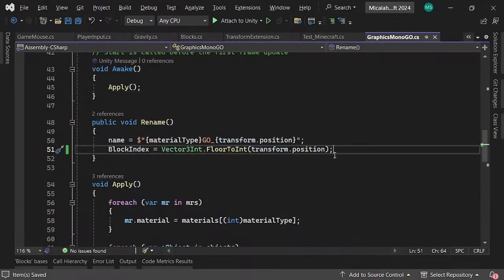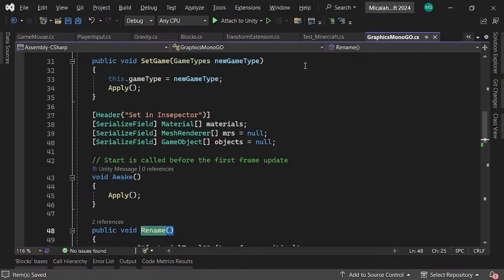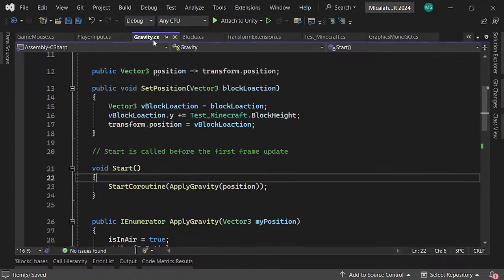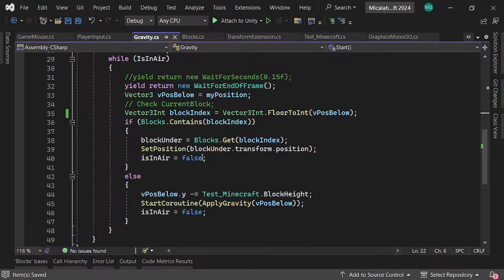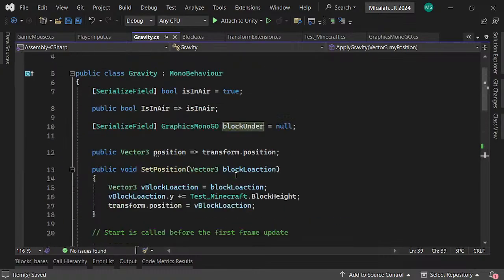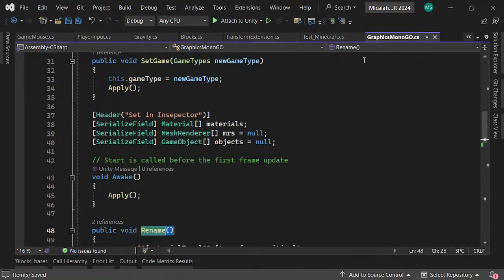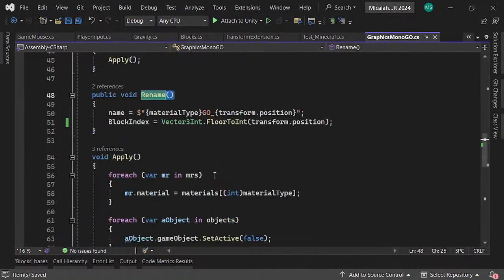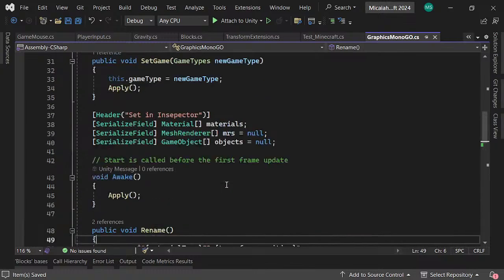Okay, I see your issues. When you do that gravity, you have to say that my blocks under my block equals the... rename.